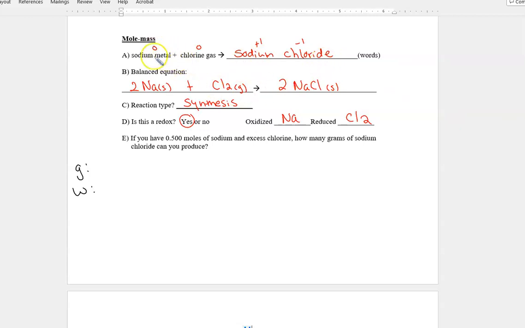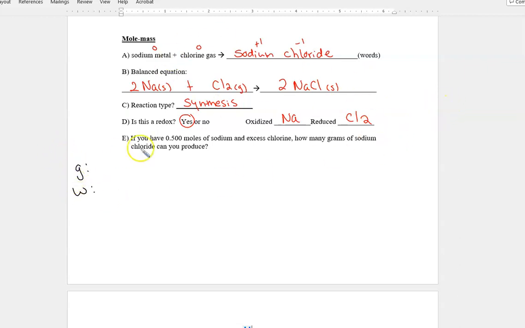I went ahead and showed you the states of matter in here because on the active app they're going to give you states of matter. They would also have told you this made a solid, and so you're going to need to put those states of matter in when you write a balanced equation for the active app. So I wanted to go ahead and put them in there. You won't need to do that for me on my tests, but I just wanted to show you. So this S, G, and S you won't need for this unit 3. We're going to be doing something in unit 4 where you're going to use that. But hopefully you did okay on that.